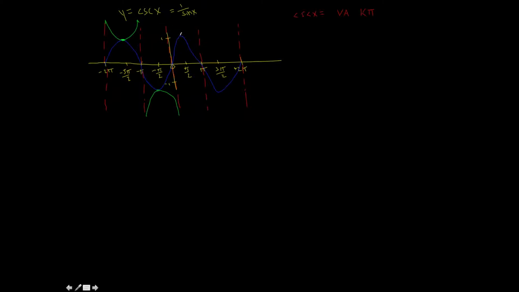Okay? This is a minimum point of cosecant, so we have to draw it like this. And this would be a maximum point of cosecant, so it must be drawn like this. Now here's what I want you to realize. Even though we have these vertical asymptotes, the period is still, excuse me, still 2 pi.